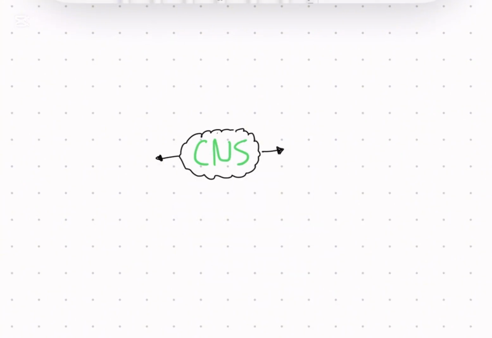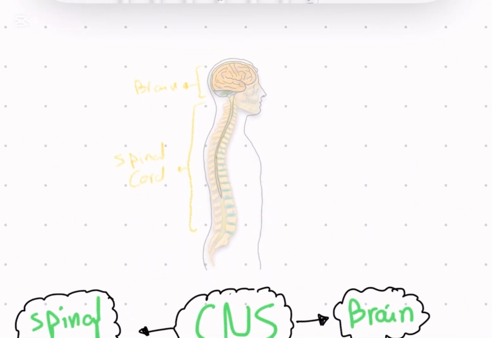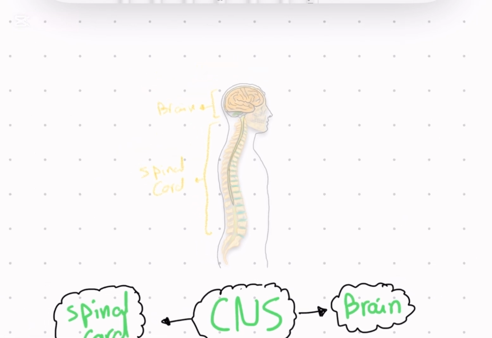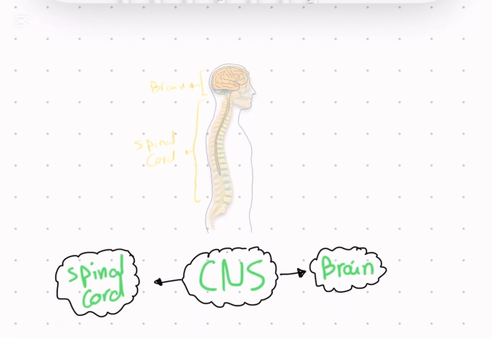Today we will start our neuroanatomy playlist. Our first topic will be the central nervous system or the CNS. Let's go step by step. The central nervous system is made of two main parts, the brain and the spinal cord. In the drawing here you can see both the brain and the spinal cord. We will start with the brain and then we will move to the spinal cord. And as usual, I will show you drawings that will help you to understand better.